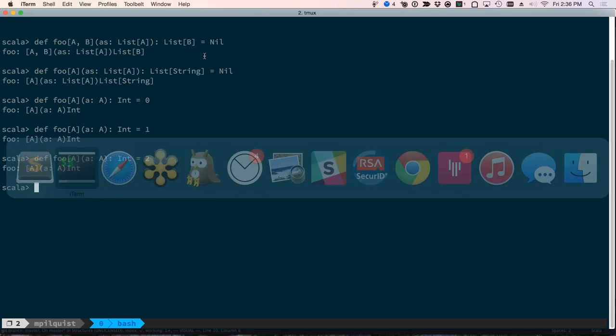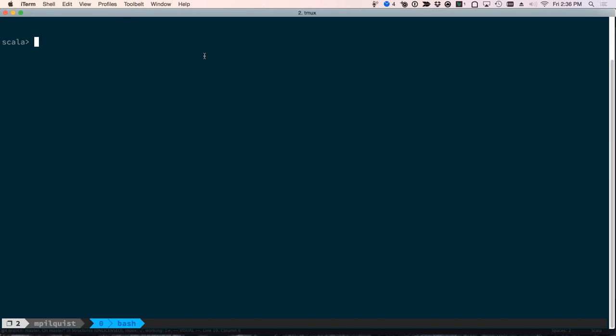So let's see an example of this type class. We'll just do a very simple example that happens a lot. We have a list of options. So let's say we have a list of Option Int, and we have three Somes.